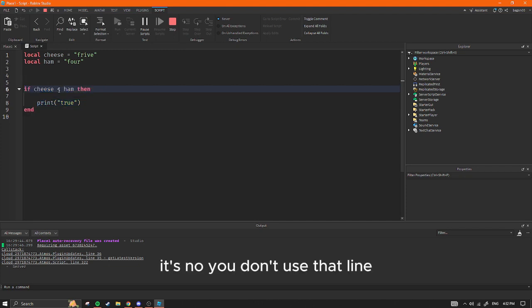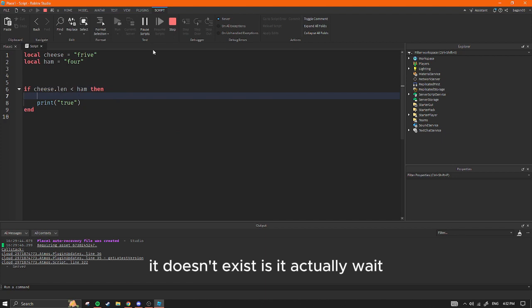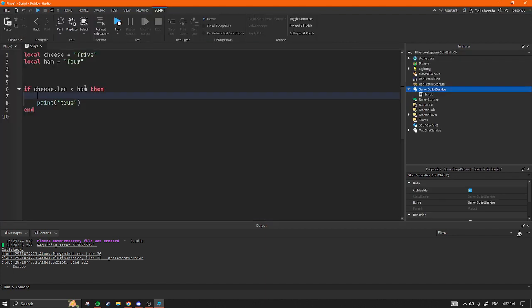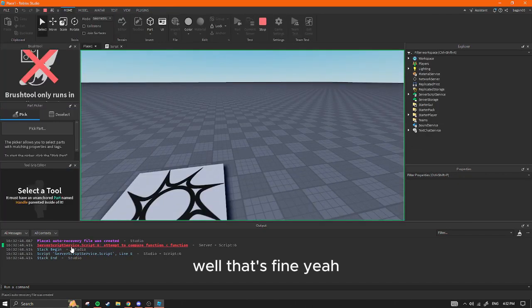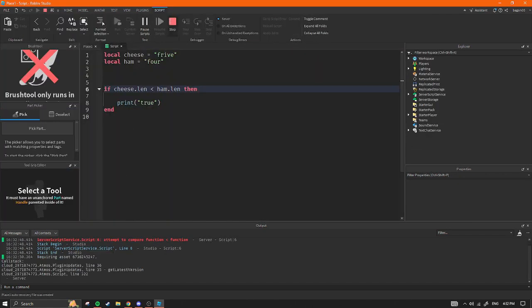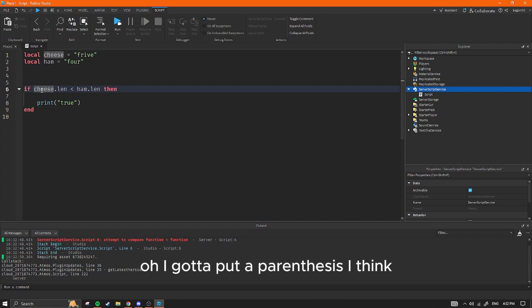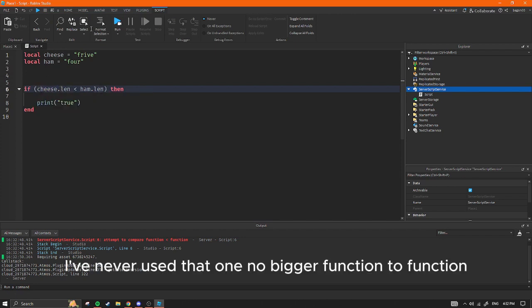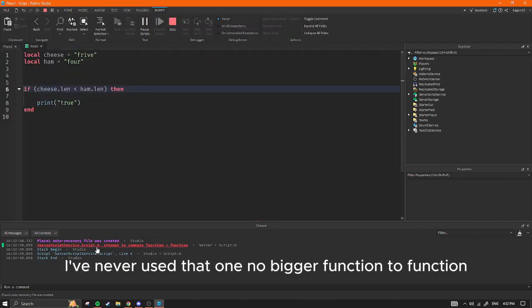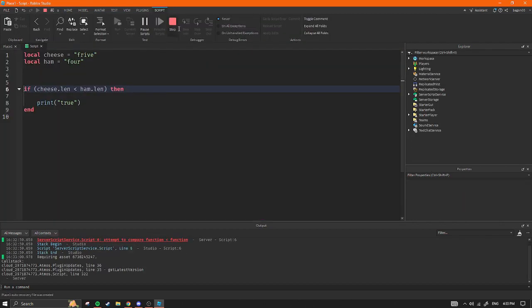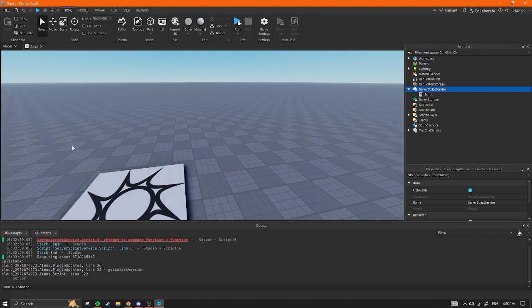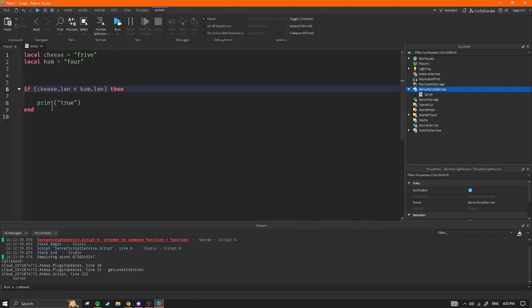No, we don't use dot lang. Is it actually? You might be right actually. Well, let's find out. Oh, I have to put a parentheses, I think. I've never used dot lang.